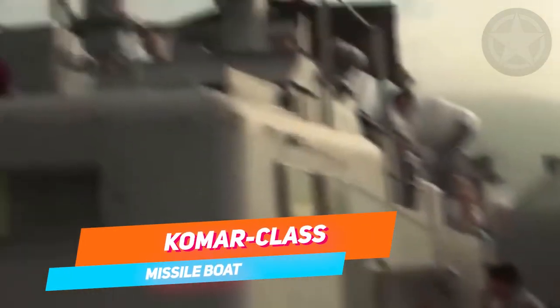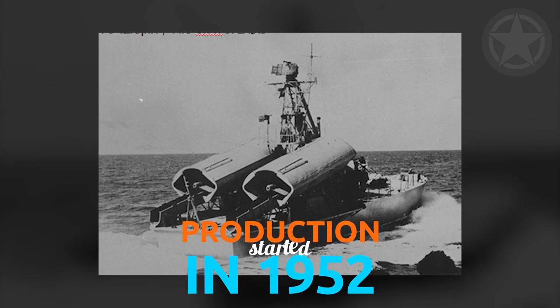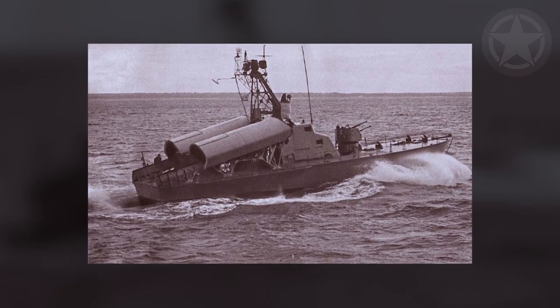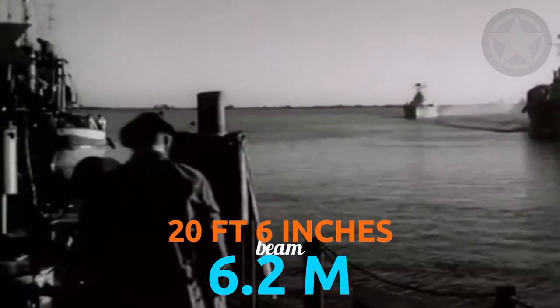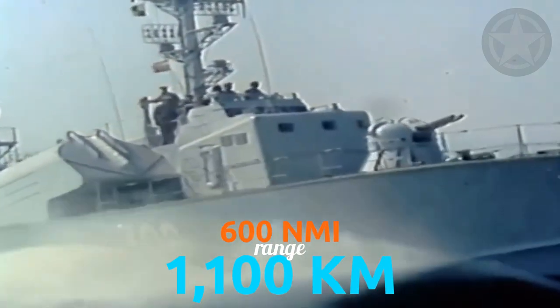Inspired by the success of the Huckins PT boats, the Soviets designed their own torpedo patrol boat — the Komar-class missile boat — entering production in 1952. When production stopped in 1960, 112 missile boats had been built. Each vessel carried a crew of 17, including three officers. Armament included two 25-millimeter 2M-3M guns with around 1,000 rounds, and the iconic KT-67 missile launcher carrying the P-15 Termit anti-ship missile. The ship measured 83 feet 4 inches (25.4 meters) with a beam of 20 feet 6 inches (6.2 meters), reaching 51 miles per hour (81 km/h) with 4,800-horsepower engines and a range of 600 nautical miles (1,100 km).